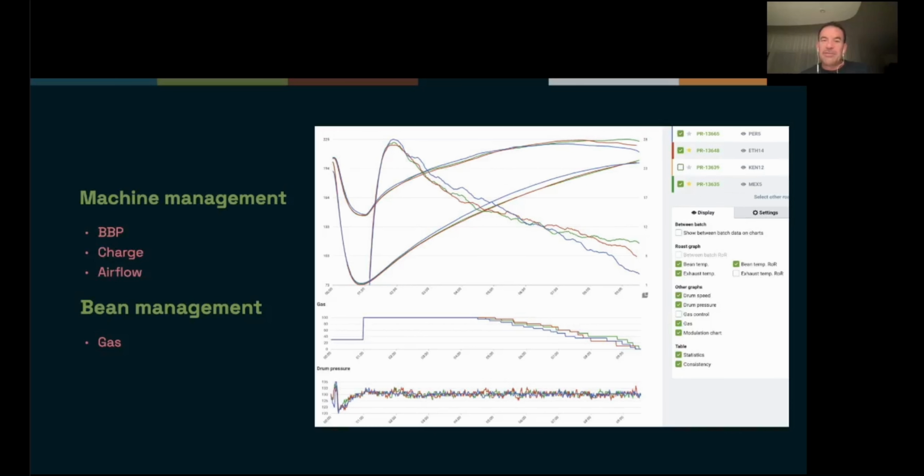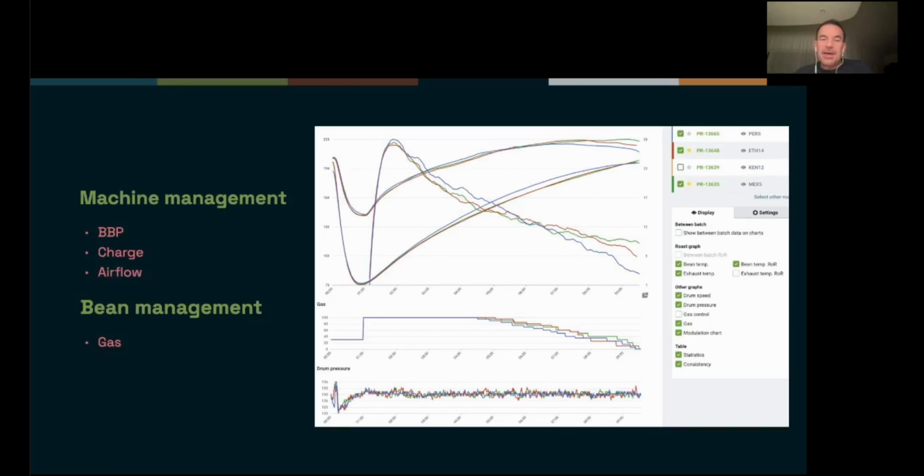So once you've done all of that, and presumably you are using one drum RPM setting all the time for a certain machine, now all of those things are effectively determined. And now when you switch coffees, all you have to worry about is your gas size. And this allows you to focus on just one variable during your roasting that gets adjusted differently for different coffees.